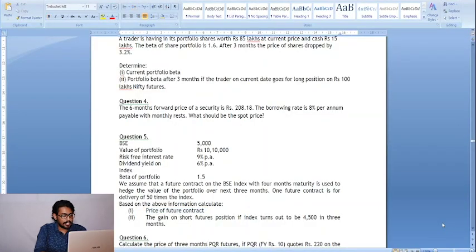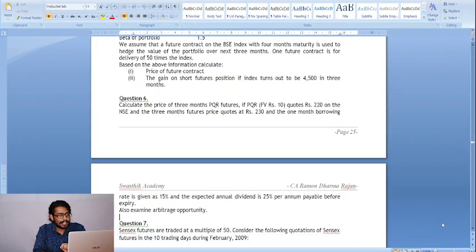Now, the next 3 questions are quite simple, small questions, and I'm not going to do all of them. There are just some adjustments in questions number 6, 7, and 8, which I'm going to discuss. And with that, we will wrap up the call today. There are just some points I want to show you where there is some discussion involved.